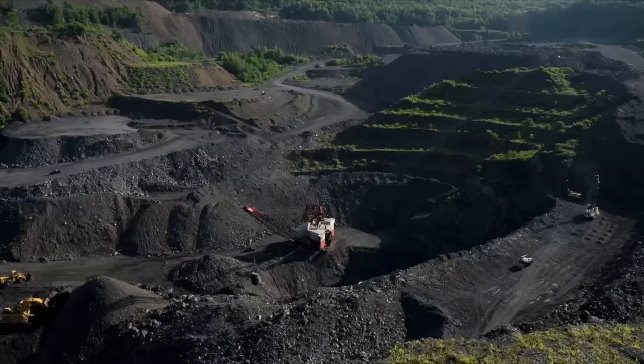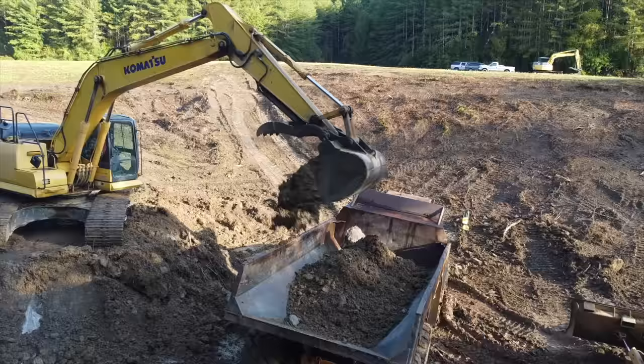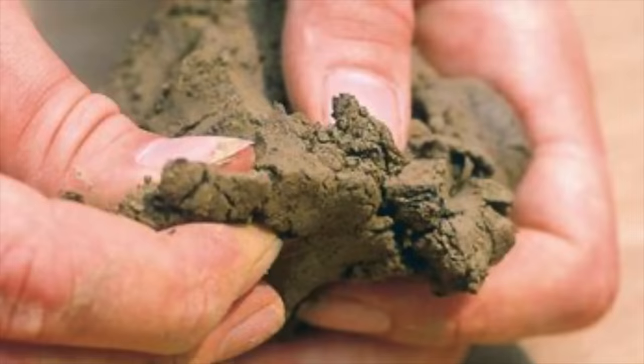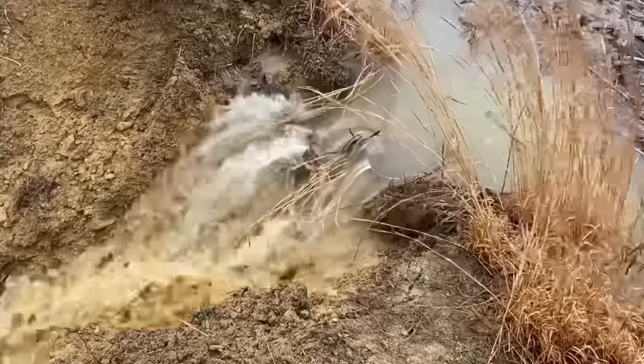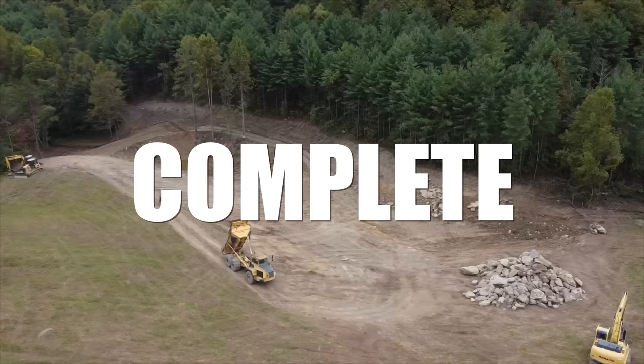Since this was an old coal mine and they blew up a lot of rock to get to the coal, a lot of this dirt we're digging up is extremely rocky, which is considered bad dirt when building a dam. The problem with rocky dirt is that it doesn't pack together super well and the water can find its way out, which can cause a leak. Which, spoiler alert, we're going to talk about later in this video. Regardless, after the dam is built, the pond is technically complete.